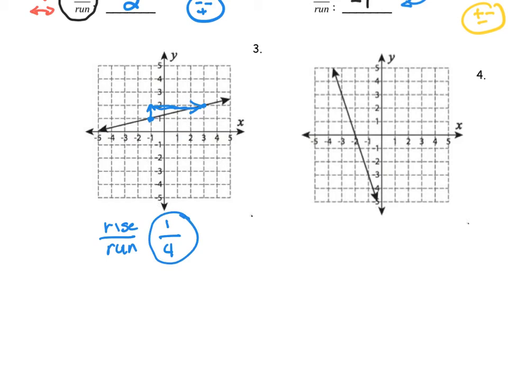This next one, again, if I try to find the grid marks, it looks like there's one here and one here where this line crosses over. We could even find this point. In order to avoid negatives over negatives, I usually try to start with the very first point. Now, because I have to make a downward movement, this is going to be -3, but I'm making a right movement of 1, so the slope of this one reduces to -3.